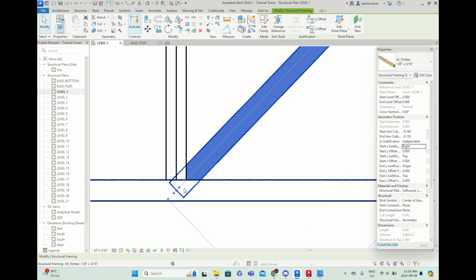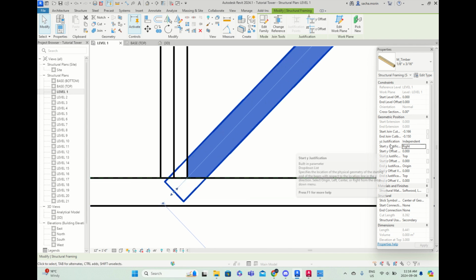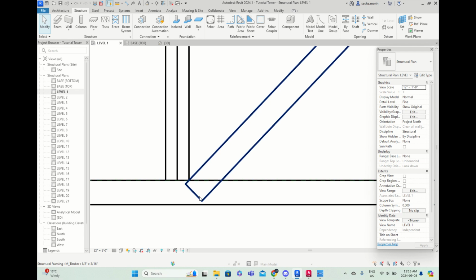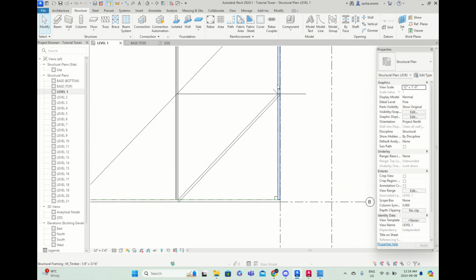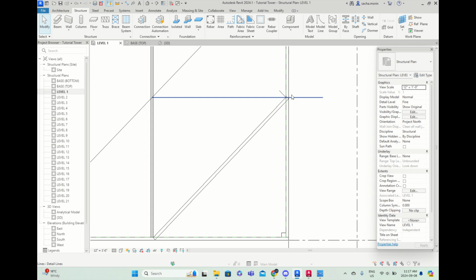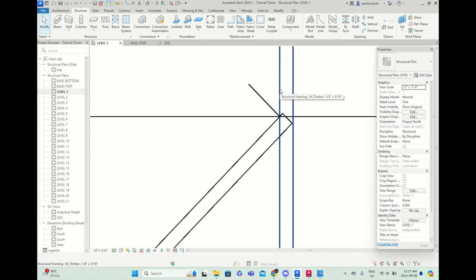And then go down here, and we'll do the same thing. So my start Y justification was up there, so therefore my end Y justification will be down here. Let's click left. Left was wrong again. Therefore I'll click right. There you go. So now my justifications are all done correctly, just as I would want them to be. But now I have to do the trimming, as I mentioned earlier, which is why I made the reference planes.